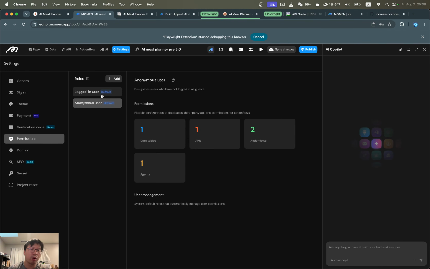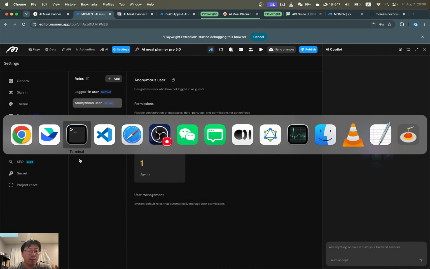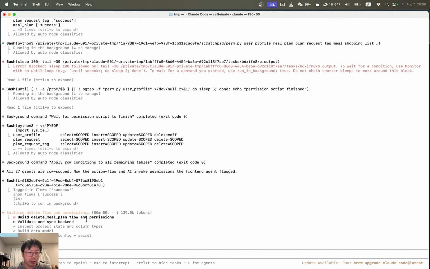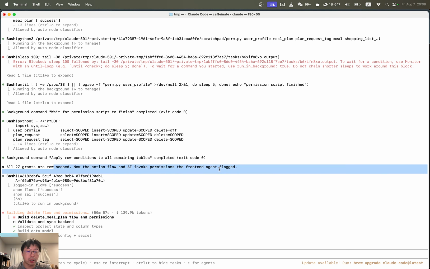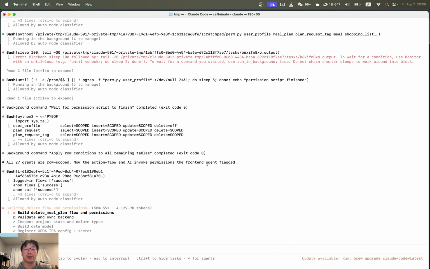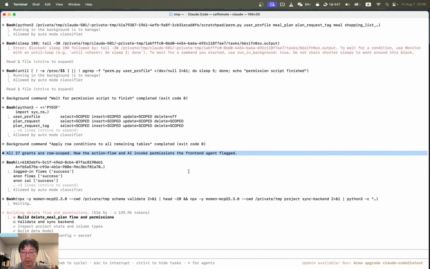If you want it to be more locked down, you should directly discuss with the AI, ask it to inspect it again, and then recheck its own work. But for now, since we're in a bit of a time crunch, we're going to. Okay, I think it's done. Oh, now action flow. Yeah, it's very much true that you should fix the AI invocation permissions.